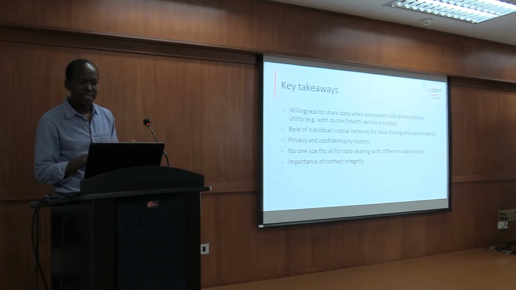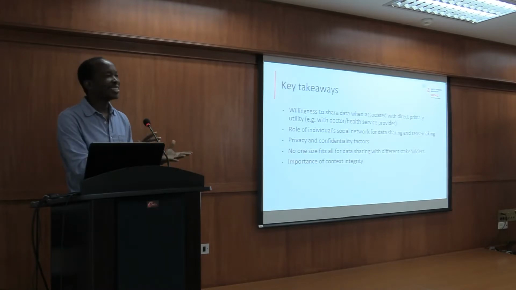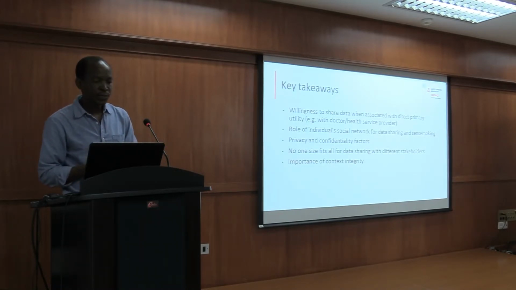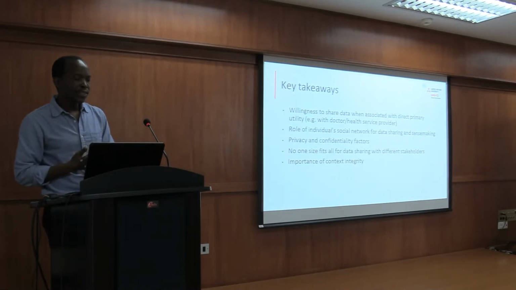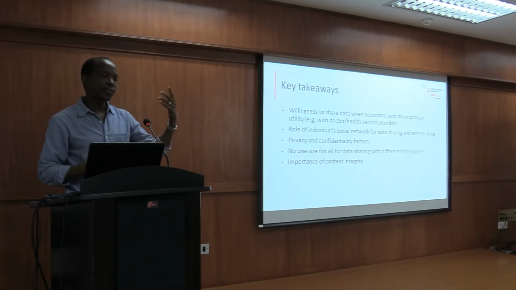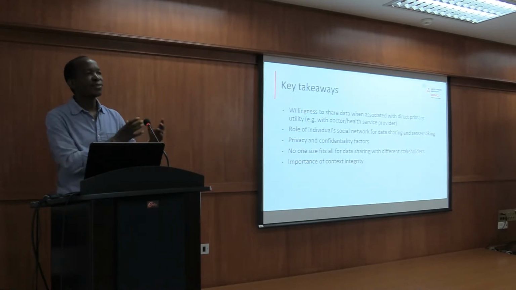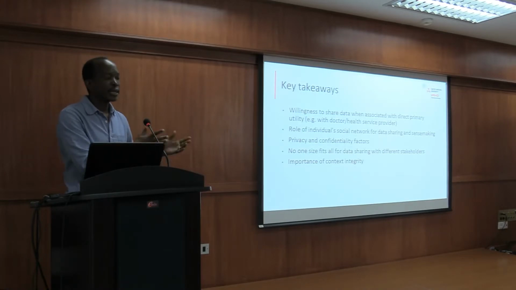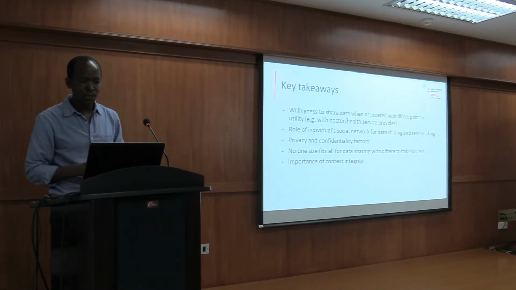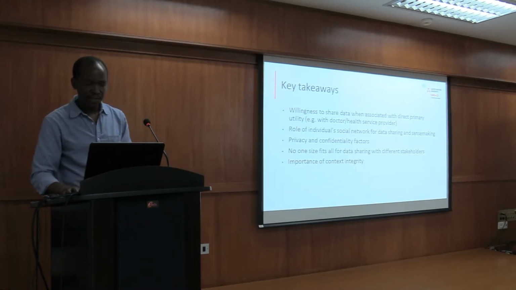Privacy and confidentiality factors are not simple. The context dictates the privacy preferences of the individuals. So if the context is sharing with a pharmaceutical company or with an NGO that works on health in a community, that context is very different from sharing data with a health provider. So ultimately, no one size fits all in terms of data sharing for different stakeholders, and once again, the importance of context integrity.